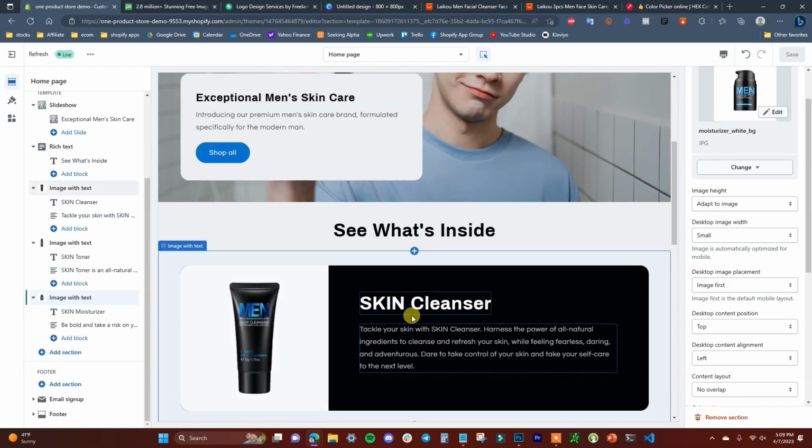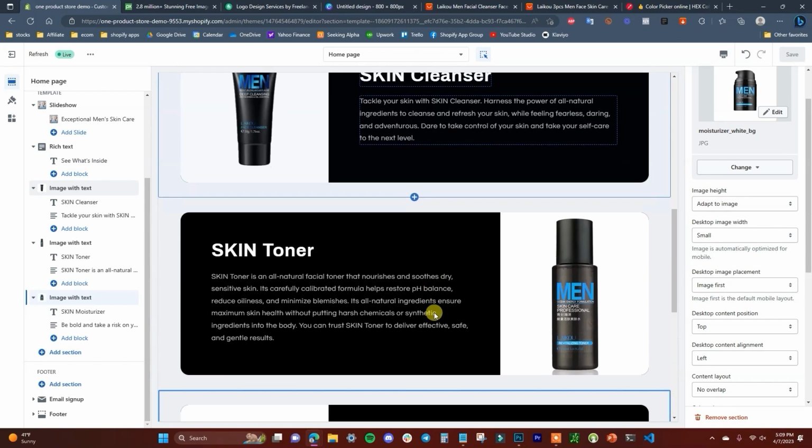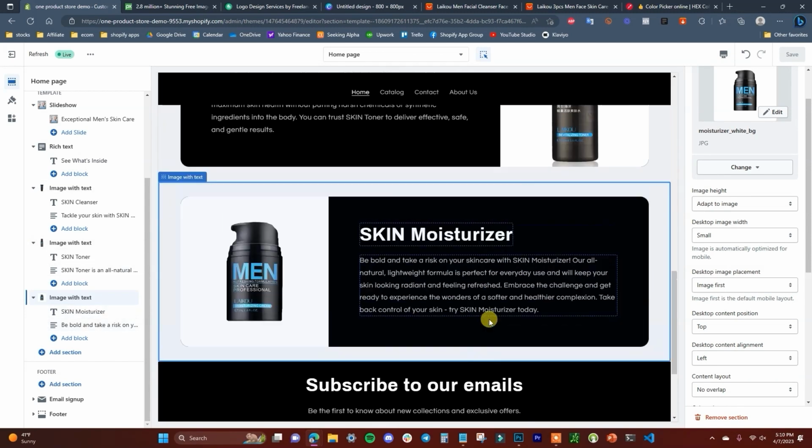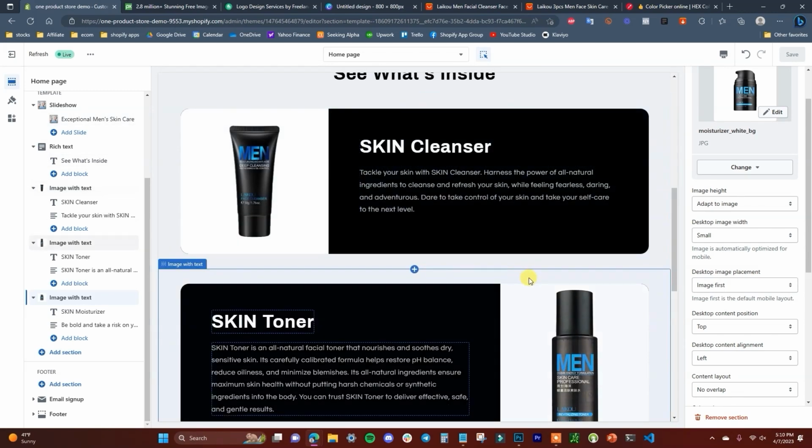So it's going to vary a little bit depending on what type of product you're selling, but you're going to want to essentially put as much information and visual stimuli about your product as possible on the home page, because since your whole store is dedicated to one product, your home page is pretty much just going to be one giant sales page.